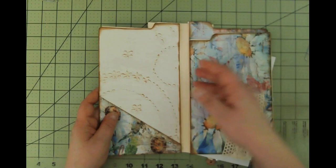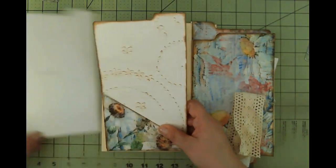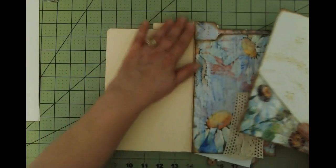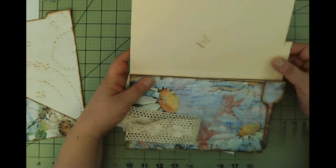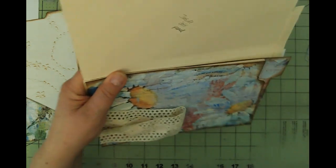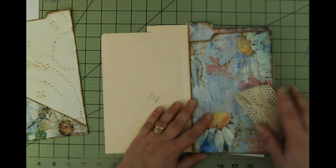So let's go ahead and start with the inside here, just because it's what's in front of us. And I'll set that aside, actually, because I kind of want to not take it apart. I keep saying that, don't I? I'm a little bit nervous about taking it apart. Do you sense that? I think I need to trim that off, though, because that's going to bother me until it's gone. So hold on. I'm going to try to do a flip here. Oh, goodness gracious. Okay, I'm just going to go with this. I'll trim that off later.